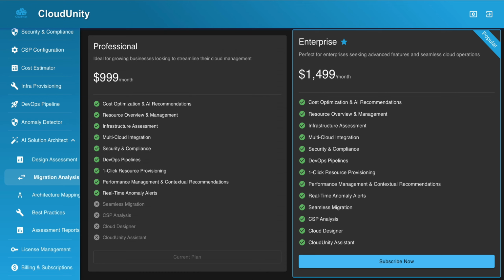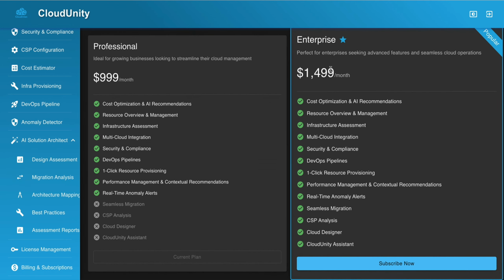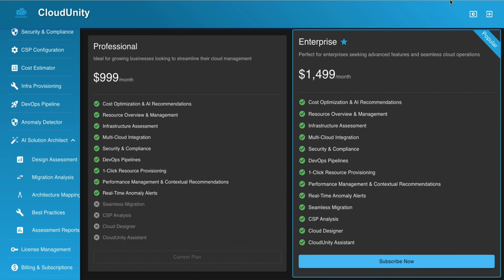I hope you guys loved it. It's an amazing product. Just go through it, and there are several other features explaining each feature, which I went through at a high level here, in depth so that you can see how it works and gain a bit more idea about how Cloud Unity works and how it empowers cloud management along with easing business cloud management. So please go check Cloud Unity out. Thank you for watching.